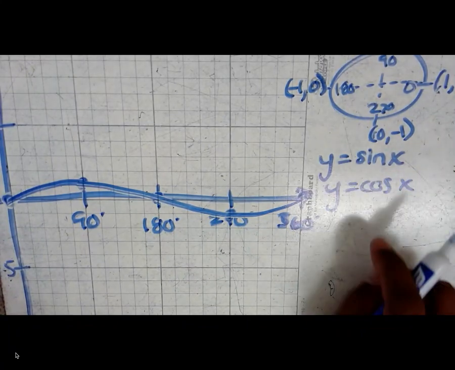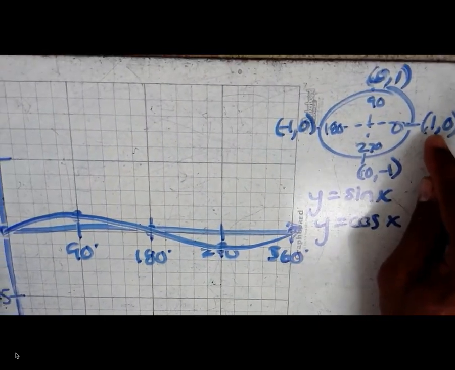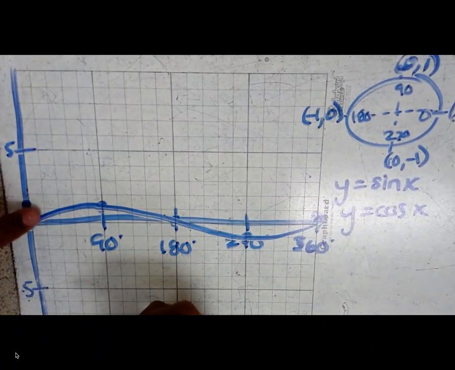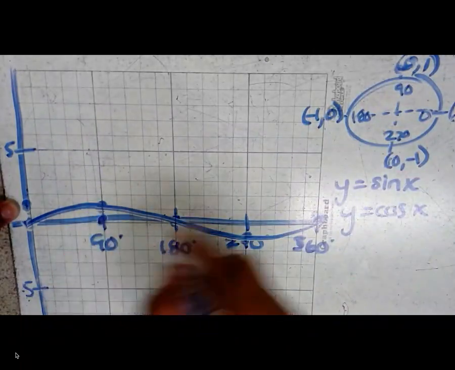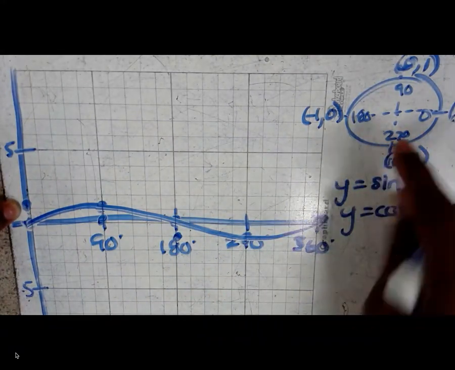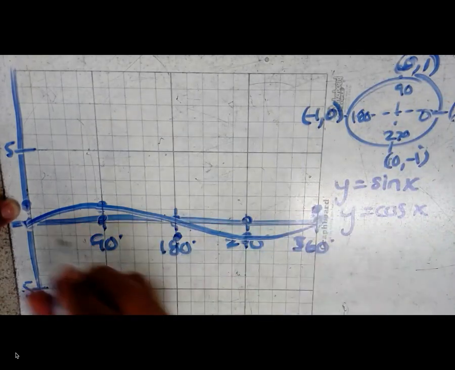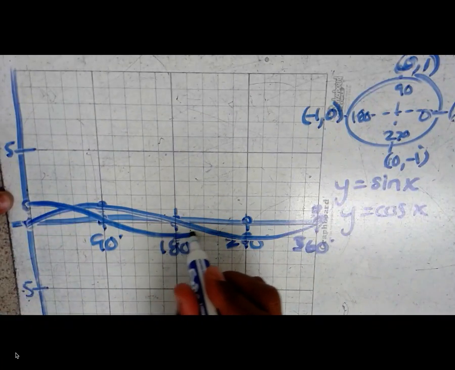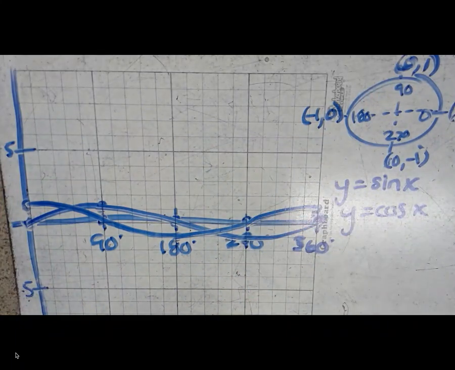Okay, cosine, very similar, except now we're following the x values as we go around the unit circle. So now we start at not 0, but we start at 1. So here, I'm going to go up above the x-axis first at 0 degrees. Then at 90, we go back to 0. At 180, we're at -1, so I go below the x-axis here. At 270, we're back to 0 again. And then at 360, we're back to 1. So 1 unit above. So now it starts off at its peak, comes down through 90, bottoms out at 180, goes back through 270, and comes back up at 360. So that's what sine and cosine look like, right?